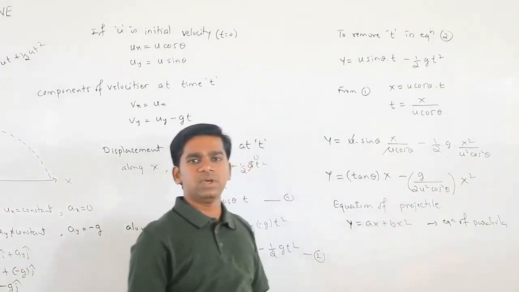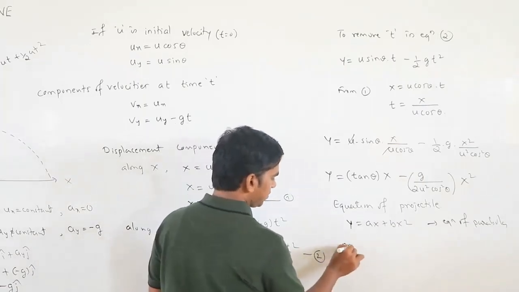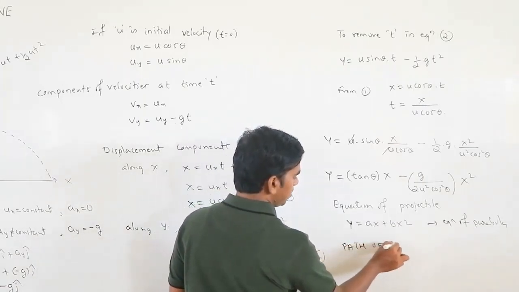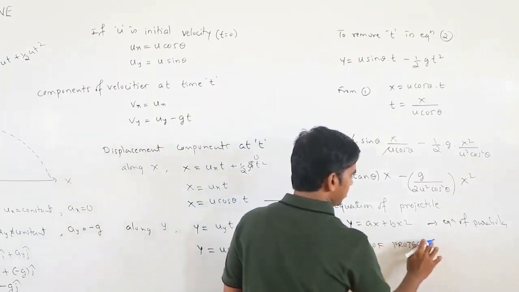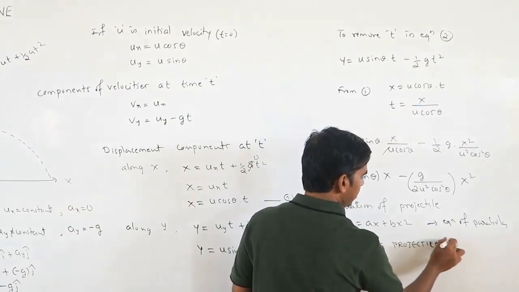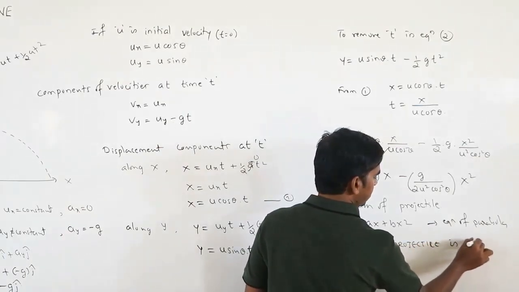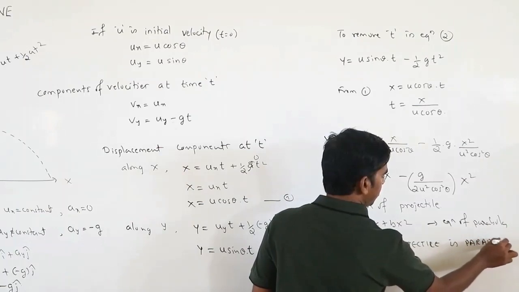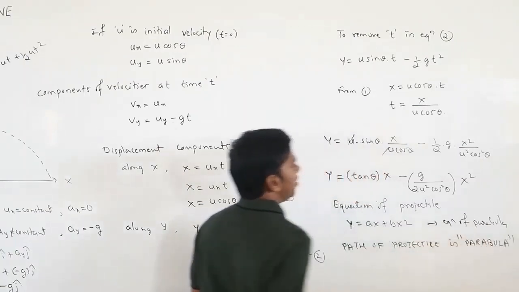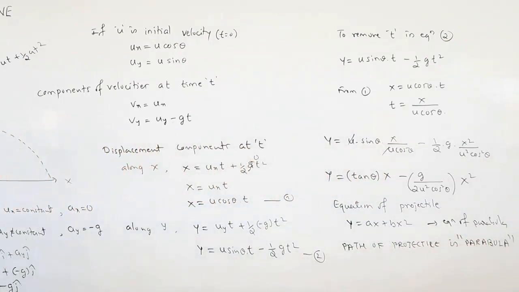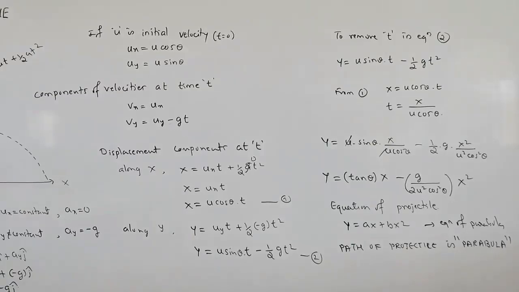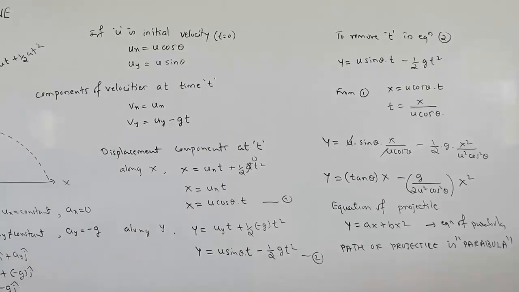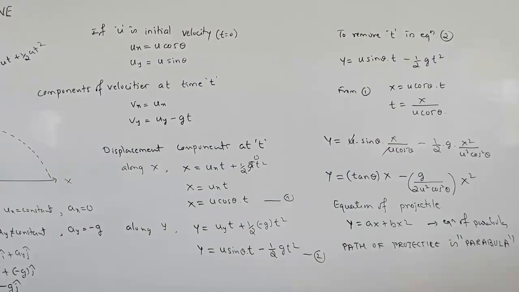So that is why the path of projectile is a parabola. Remember this point, very, very important. The path of projectile is a parabola. You have to do all these things, very important for your board exam. They may ask you to show that the path of projectile is a parabola.